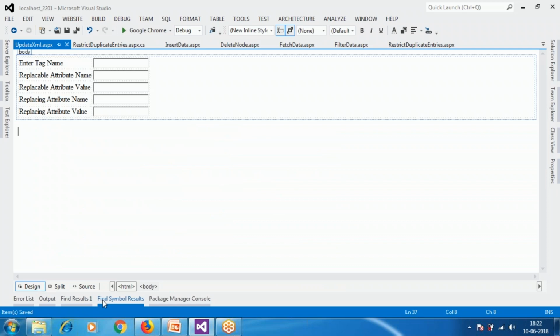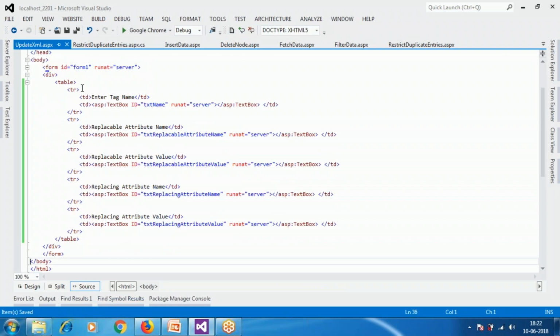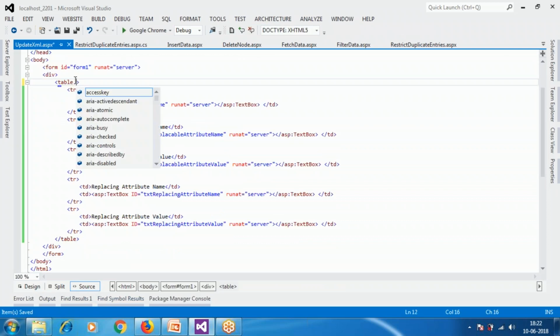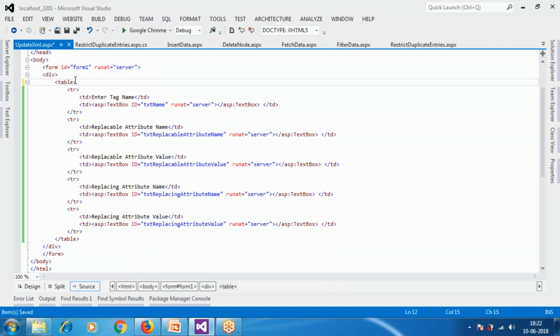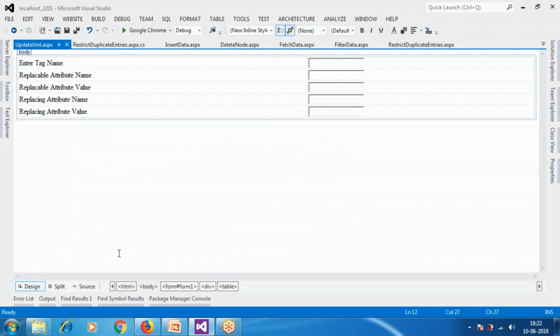Now your design looks like this. I'll make width equal to 100%, so now it will be in full search mode.